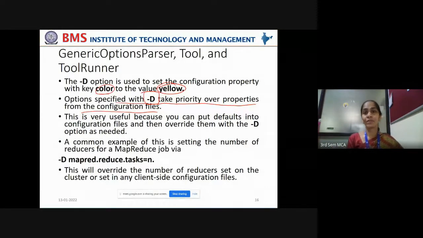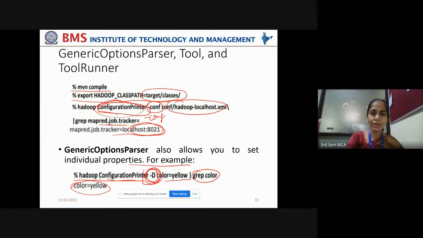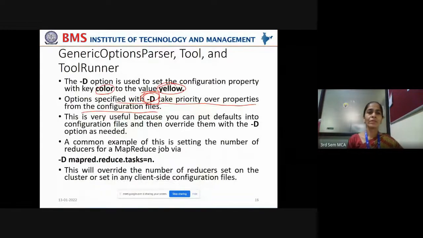By adding the resources we did yesterday, configuration-1.xml and configuration-2.xml, they have some properties, and those properties can be overridden by the command line properties by using this -D. That is what we are using here, right? So this is very useful because you can put defaults into configuration files and override them with the -D option as needed.